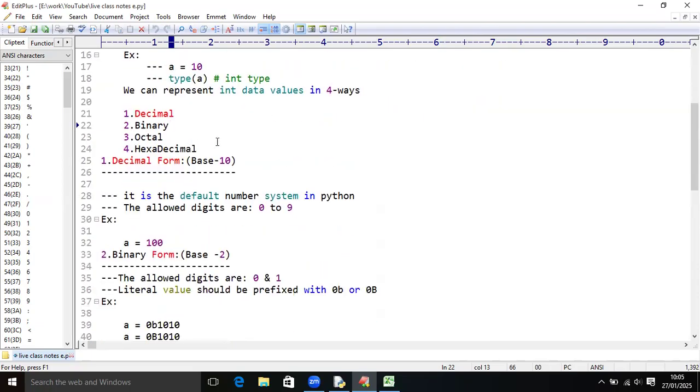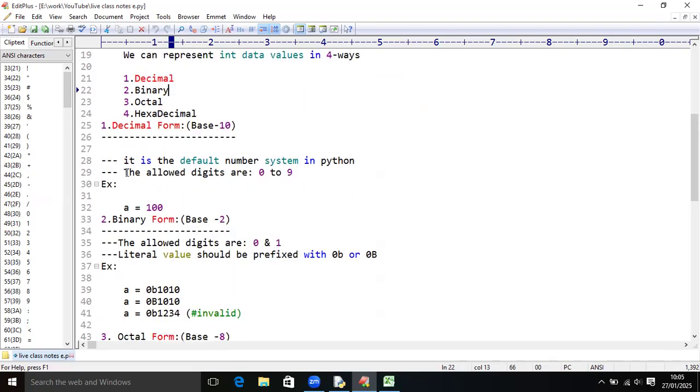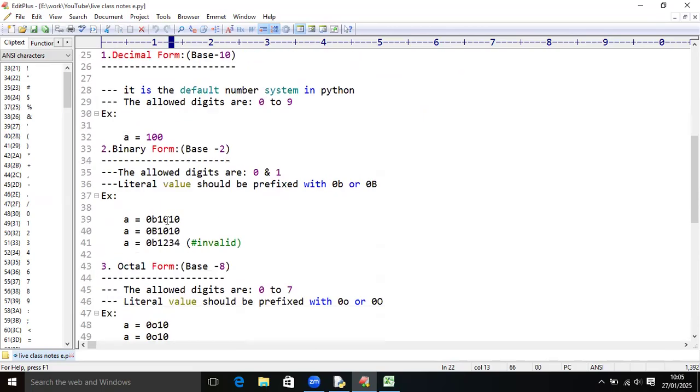These are the four types of integer data types: decimal, binary, octal, hexadecimal. Decimal is the default number system, which means we need not specify the base of the decimal number. We can give decimal numbers directly as inputs to Python.